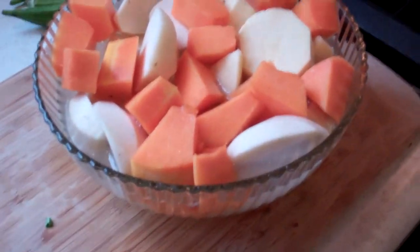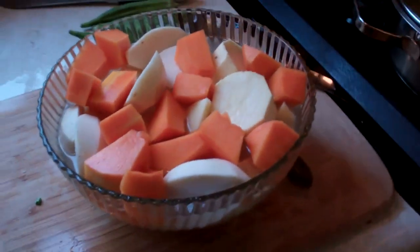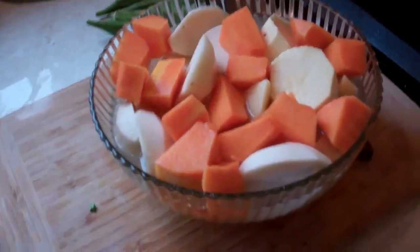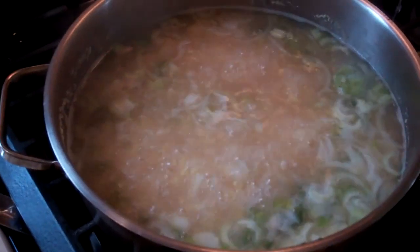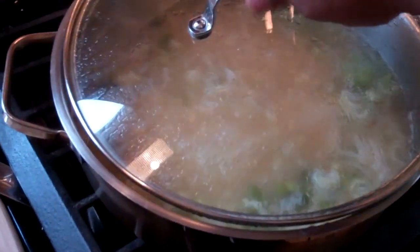And ITAL is Vital. I'm making a nice soup today — no salt — because I'm showing some love to my Rastafarian brothers and sisters out there. So I've got my pumpkin peeled up nicely and everything. I've got the peas simmering away there. Everything is smelling nice here in this kitchen. ITAL food means no salt, so we've got to use a lot of nice herbs and onion and garlic and everything else to really enhance the flavors here.